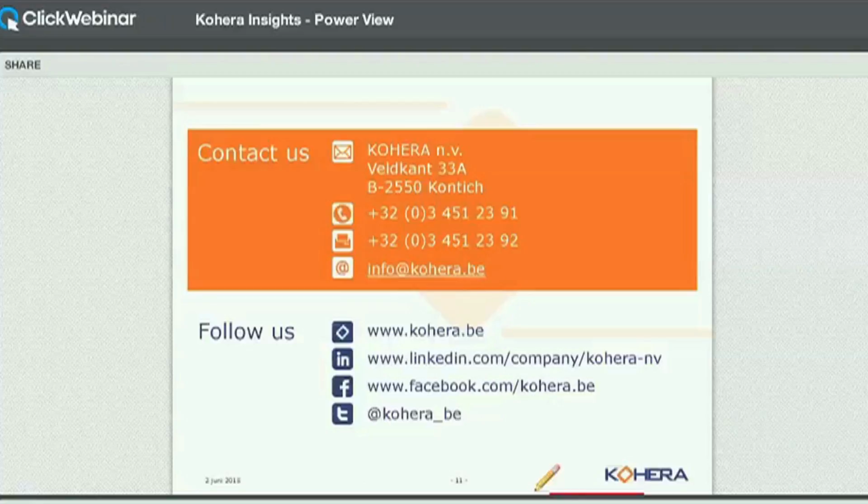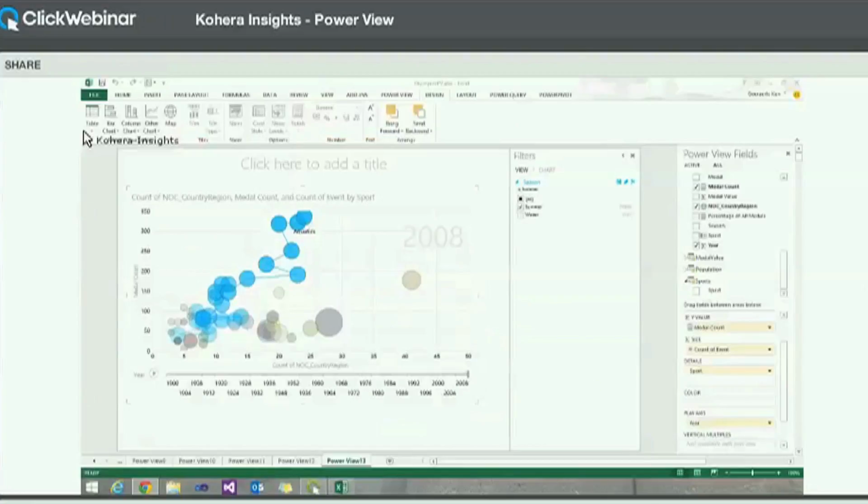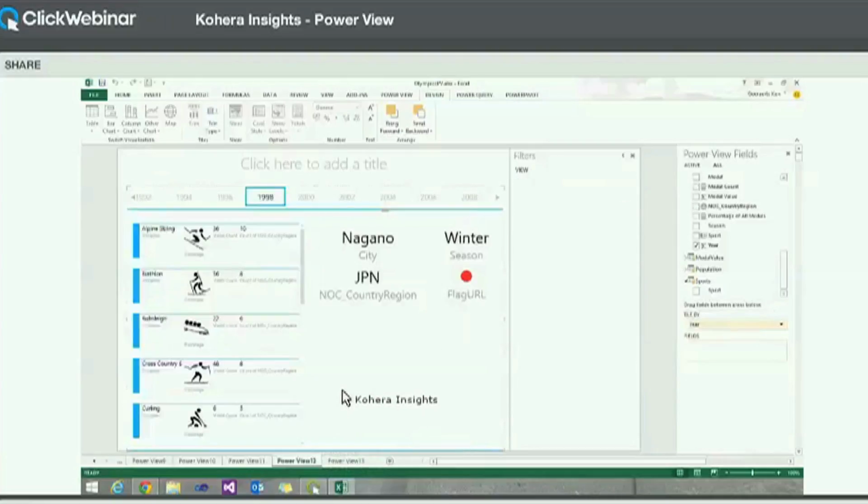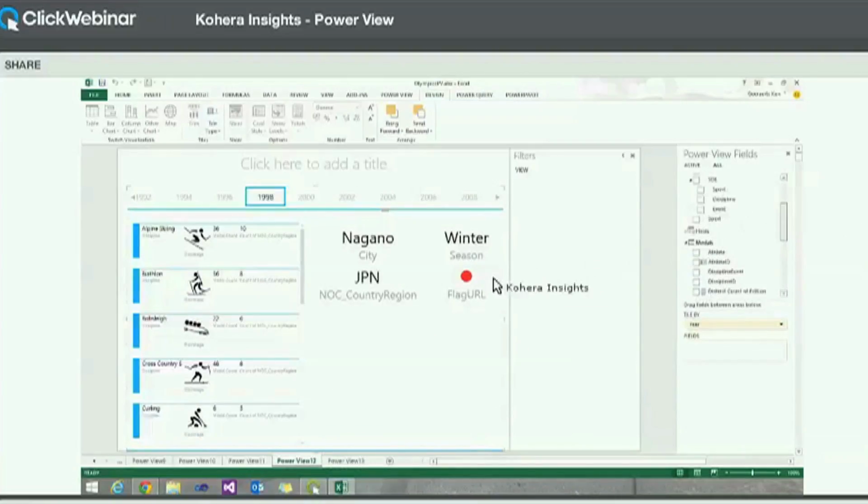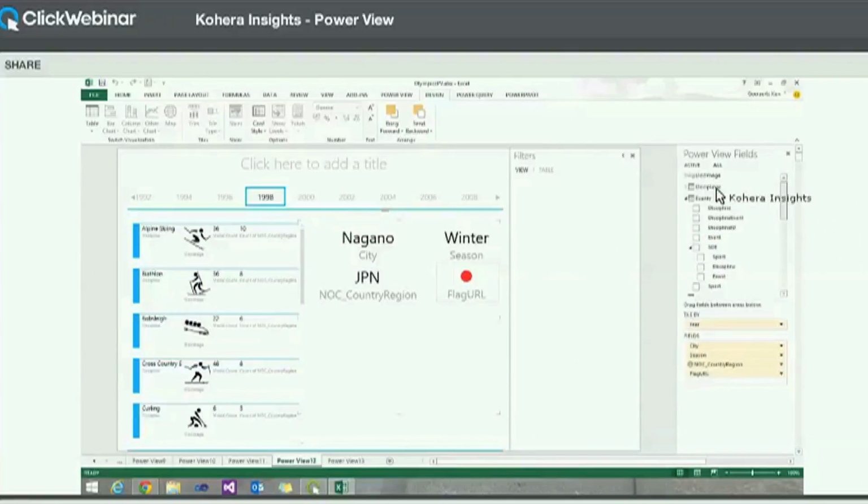How to add a picture to a card? Let me go back to the demo. Okay. Of course, in my model I had pictures present. In my disciplines, I had the discipline image already provided.